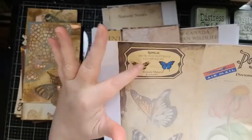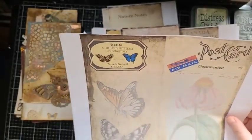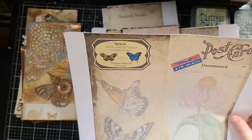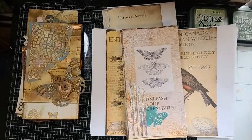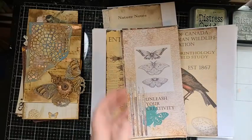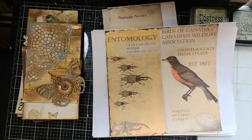I created all my own ephemera pieces for this kit. There were little airmail pieces, and labels. I have them in blue, red, and all kinds of colors. So it was just a huge fussy cut kit. That's the part two that goes with this, so they're listed separately in my shop. I just wanted to share that.